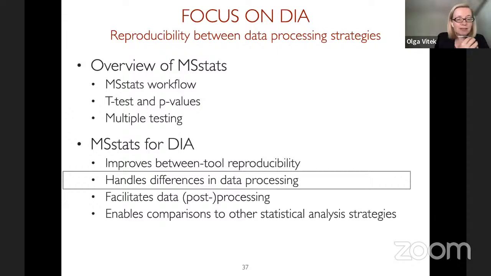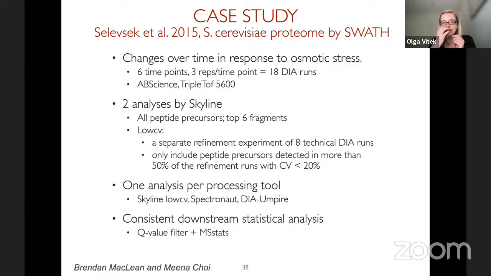And now for the remaining part, I will take 15 minutes to walk you briefly through some other functionalities that we have, and the differences in data processing. This was also very useful for us to see. So this is the case study with a DIA case study, which you will actually work with in the hands-on right after the break. And you already worked to some extent with Brandon last week. Let me just review a little bit what was done for this particular experiment. So this was yeast samples exposed to osmotic stress, so the stress where yeast is progressively starved.